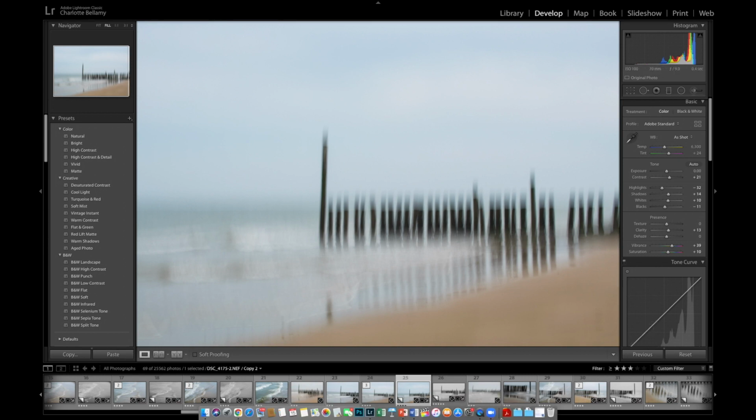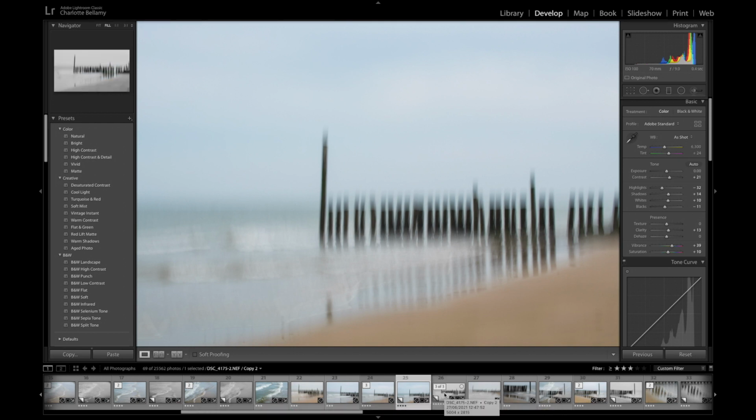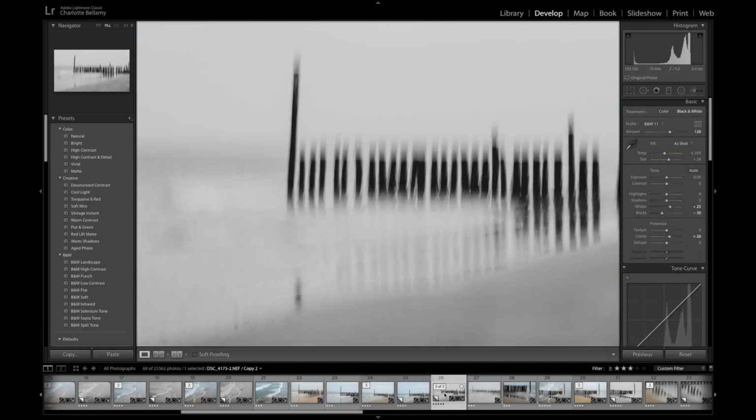Now, I quite like that, but as I mentioned before, I did end up putting everything through into black and white because in the end I decided I quite liked the monotone effect. And you'll also see I've changed the crop a little bit. So this is where we've gone with the coloured edit, and this is where we've gone with the black and white. So you can actually see I've had quite a major crop on this one.